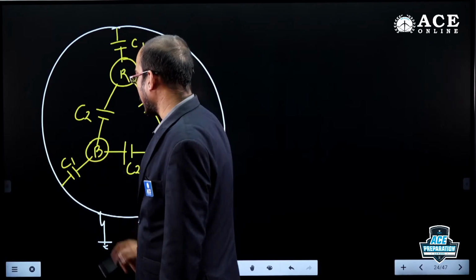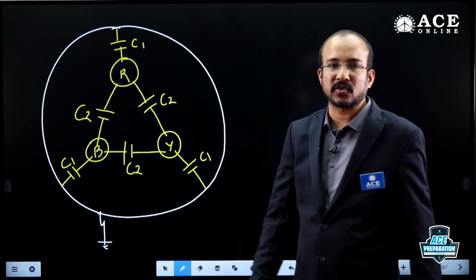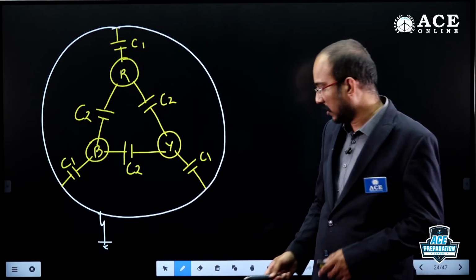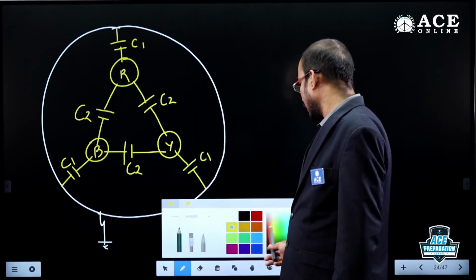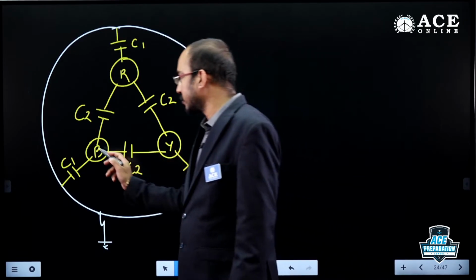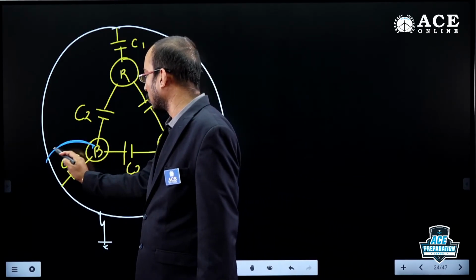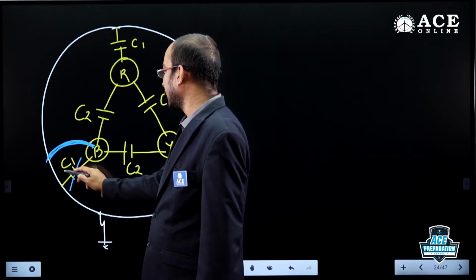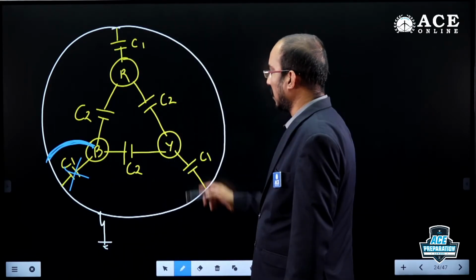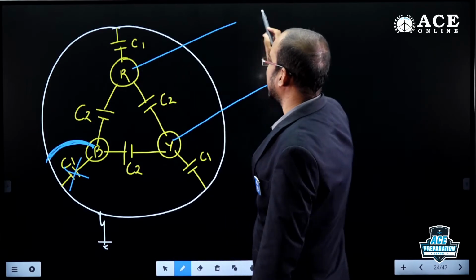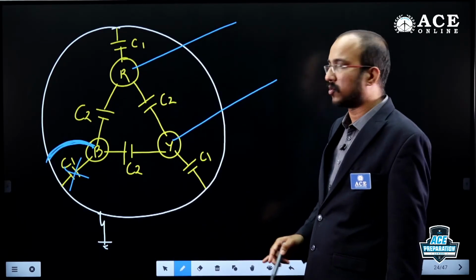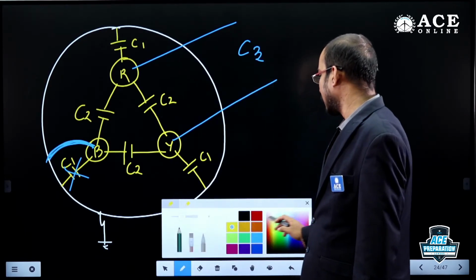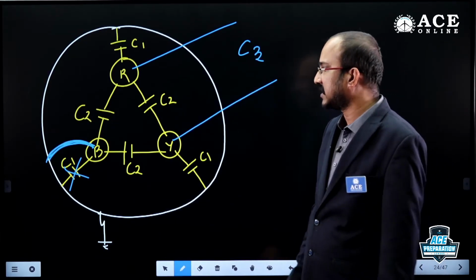This is C1. Now he has not given the core to core capacitance and the core to sheet capacitance in the problem. What he is saying is, he has connected any one of the cores to the sheet. Suppose I have connected core B to the sheet, then this C1 will not have any importance. And he has measured the capacitance between the remaining 2 cores. Let it be some Cz. So how do you calculate the value of Cz?